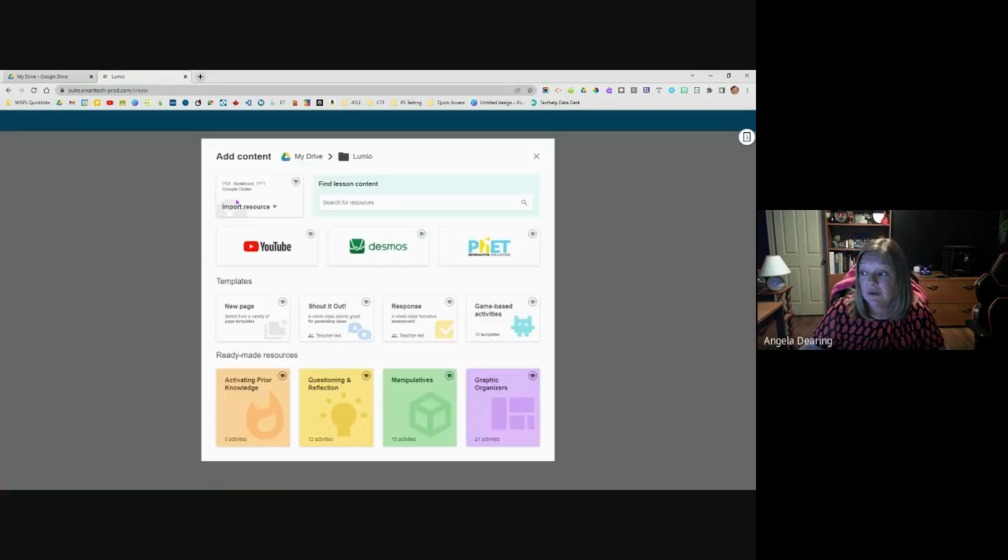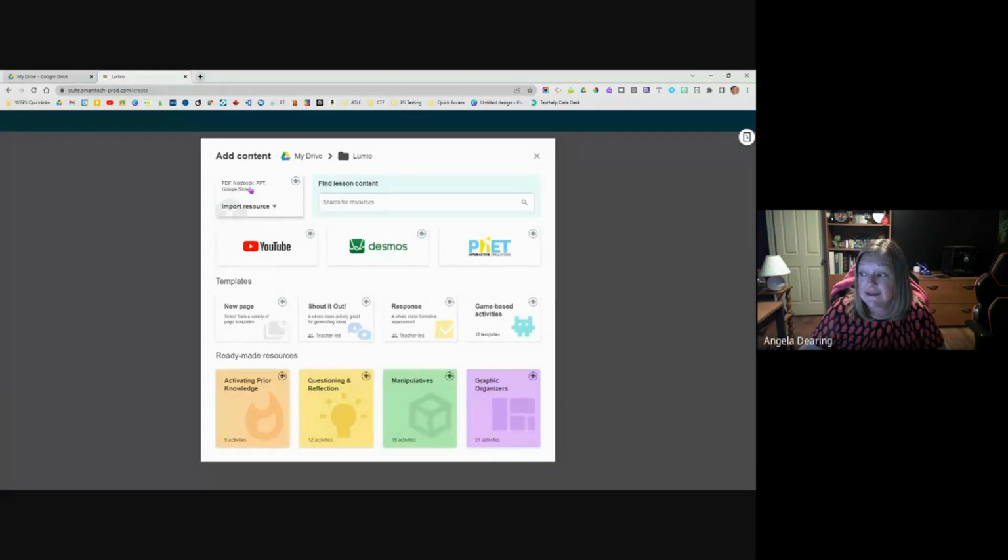Right within Lumio, you can go to the Add Activities, and then under this first section, you can choose to find some files in your local storage. So that's going to open up my computer storage. It's actually defaulted right to the folder that I put my notebook files in.